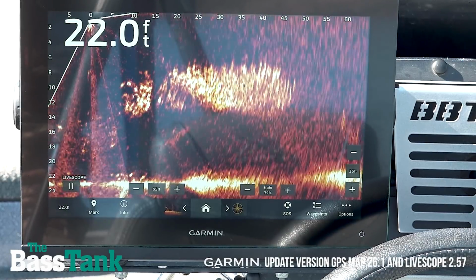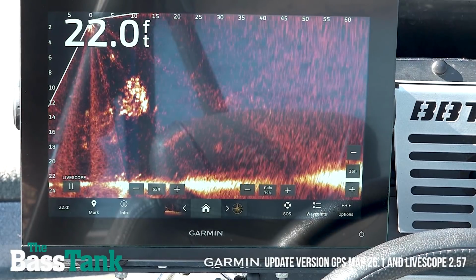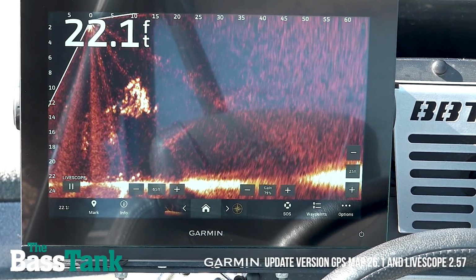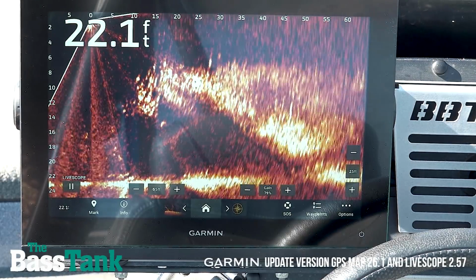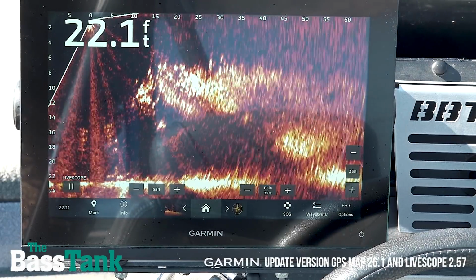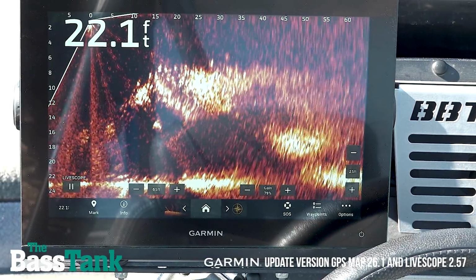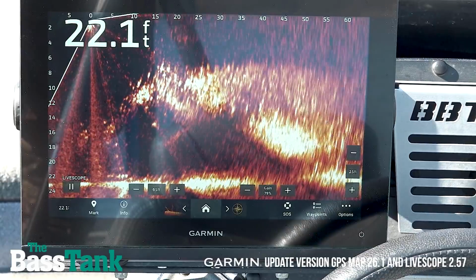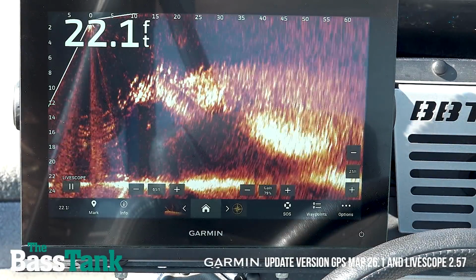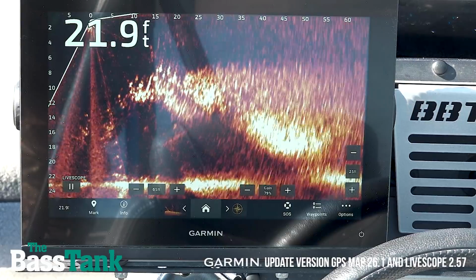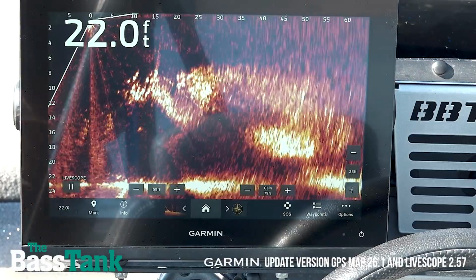Just like normal, guys, you still have to kind of follow your bait. You can't just throw it out there and then just let it fall straight on. You're gonna have to continue to adjust as you cross the beams to keep your bait on track. So one more cast right here with this, and then we'll make another adjustment and see how this looks. I'm liking this feature a little bit, but I just don't think this is something that you want to go too crazy. And I'll show you what I mean by that here in just a second.